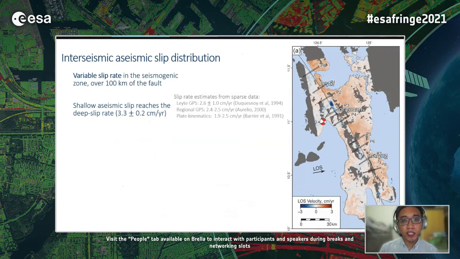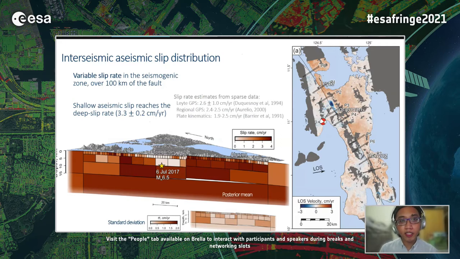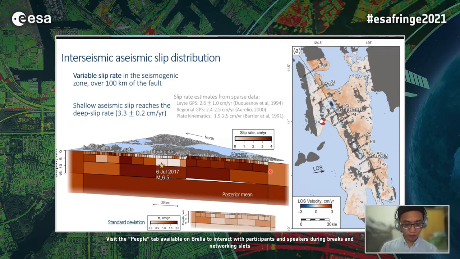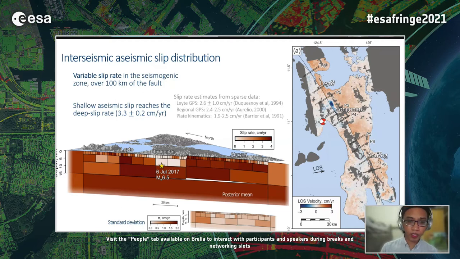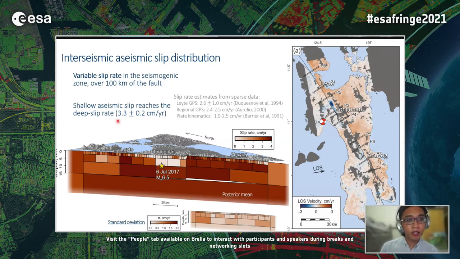From our INSAR velocity maps, the resulting interseismic slip model highlights the variability of the slip rate on the fault, along strike from north to south and down-dip from the surface up to 15 kilometers depth. Darker colors indicate faster slip. The slip rates on patches near the surface are quite fast at several centimeters per year — quite similar to the deep slip rate, which is a proxy for the circular rate or long-term slip rate of the fault, at around 3 centimeters per year.